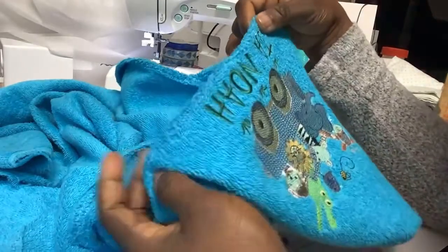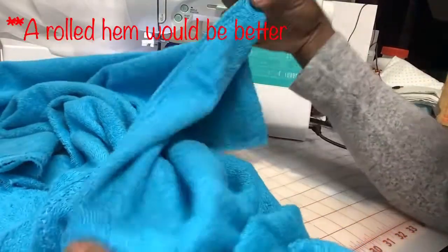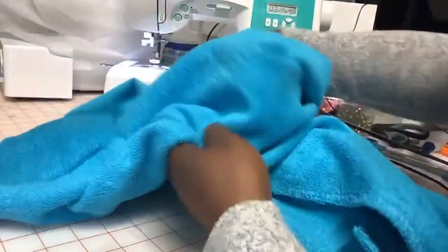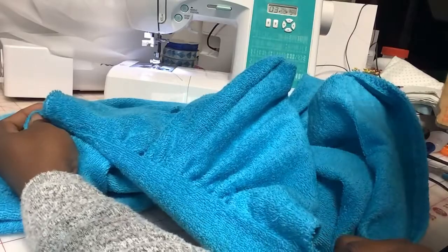This is the front of the hood. All around it in the towel. I just love how the back came out. I'm loving it so good.